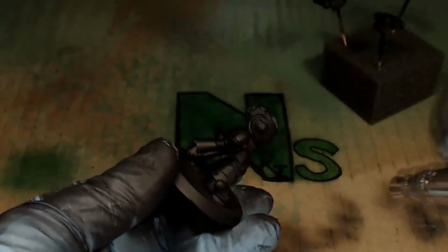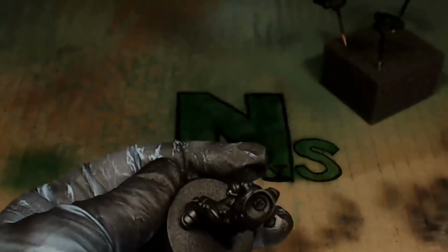This technique, we're actually going to be building up layers of metallics before we even apply any kind of green. So we're going to be stepping into that next with some Vallejo black metal. That's what's going on right now. It is really dark, really dark, but it has just a little bit of metal pigment to it, and it's just kind of going to establish this black undercolor that we're going to build up from and hopefully make something that looks really good.